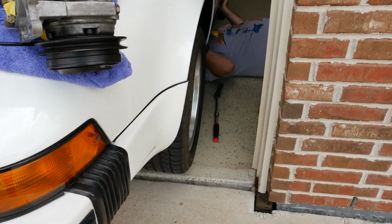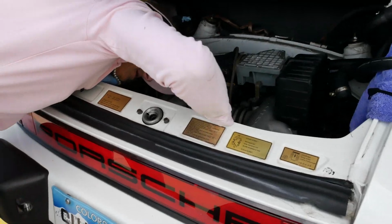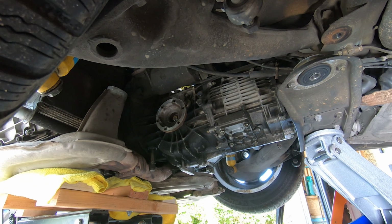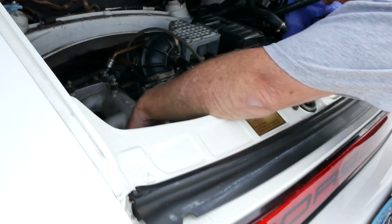We still need to push the engine back some. Okay, I think we can accommodate that. So it's still up on the jack in the front. Yes. There we go. Back a little bit. If you can go down at all, I think you're almost out of down. Okay.